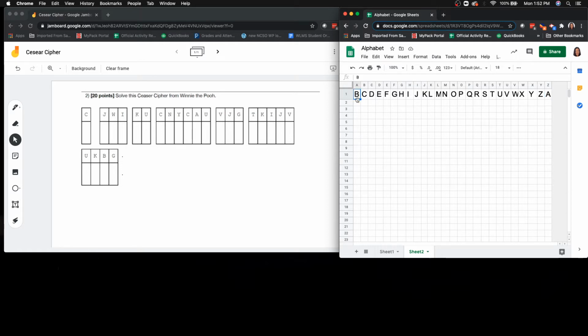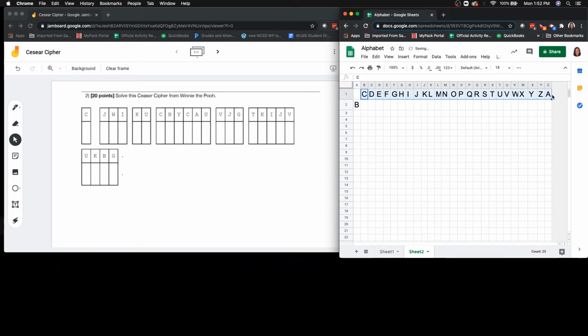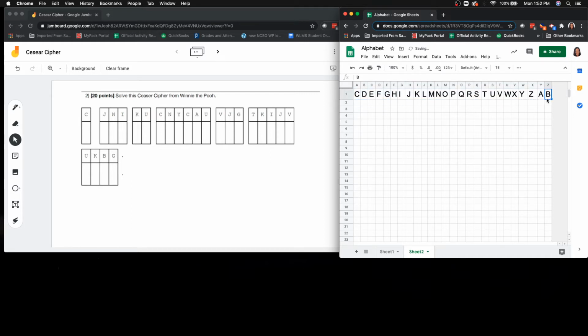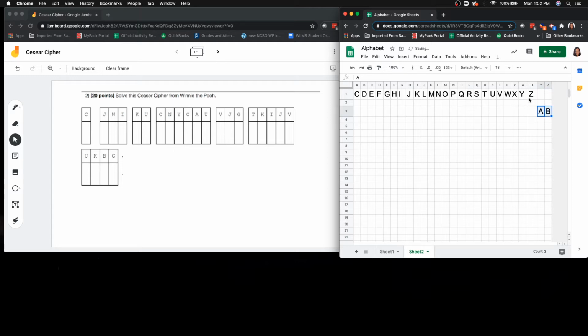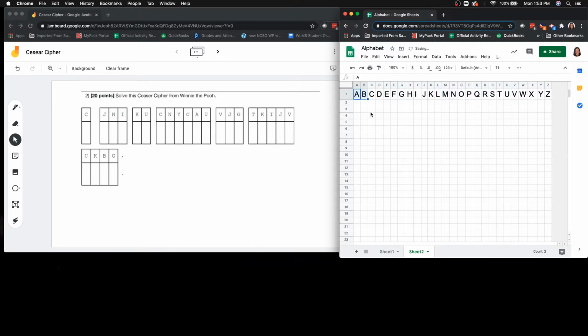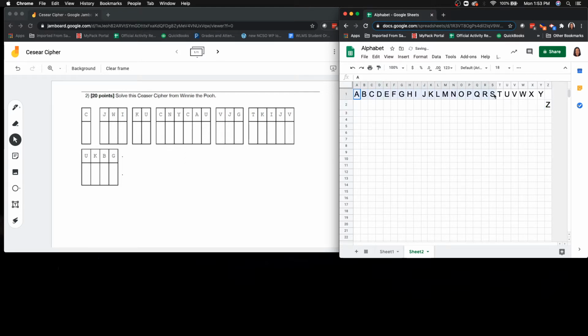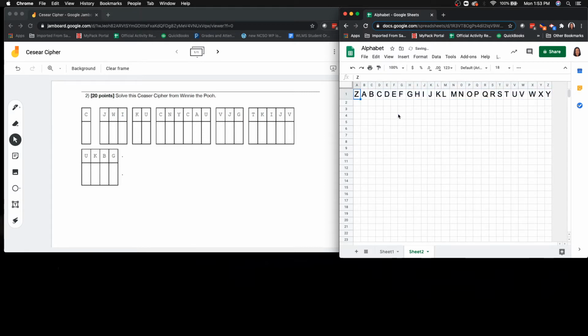We could also shift it in this direction, and then you would put these letters at the end. And that means that C is now an A and D is a B. Everything in the alphabet has shifted. It can also go the other way. So if we go back to our original alphabet, so all of our letters are lined up the same, it can also shift in the other direction. So it might be that these all shift to the right, and then Z becomes the A.